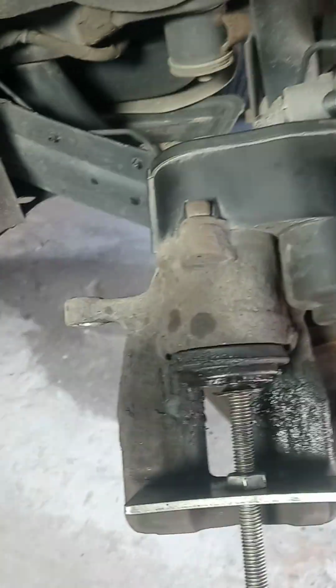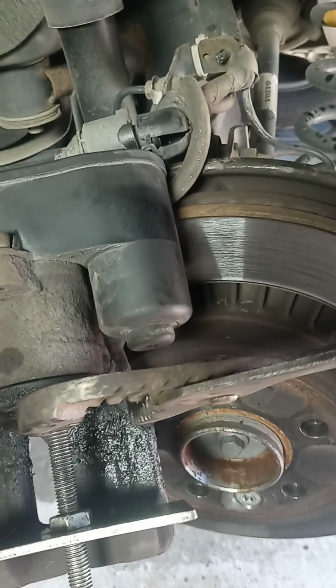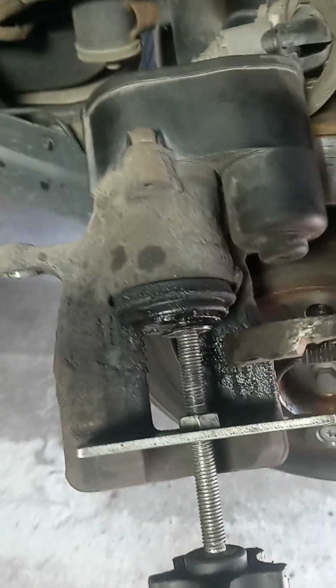How far back is all the way back? All right, I think that's as far back as I can get it. You see, I used the pusher. I turned the piston two or three turns, then I tightened the pusher two or three turns, then turned the piston clockwise two or three turns, and this and that, back and forth, so I got the piston in as far as I can get it. Hopefully it's enough.